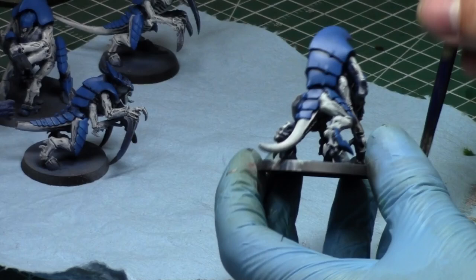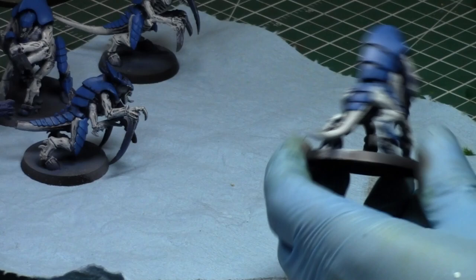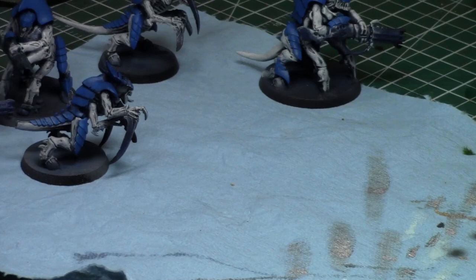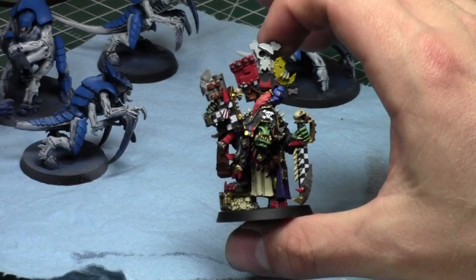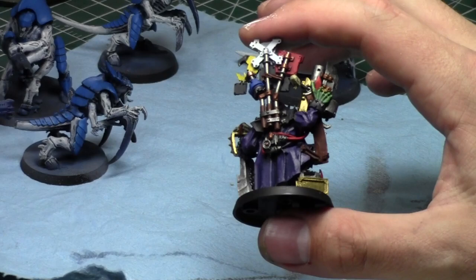He took a lot of steps and the tutorials are really long. I'll grab him right now — he's also a commission for Mike. Here's Captain Badruk. There was no basing requested, so here he is. He looks awesome, very Orky, but a very busy model with so many bright and vibrant colors.